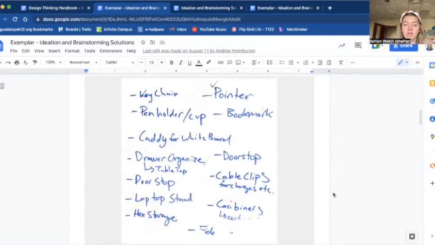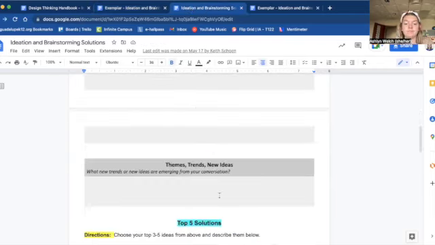And we looked at the themes and trends from our feedback. And if I'm looking at this, other themes that I might see are things for the tops of desks. So drawer organizer, pen holder, hex storage, laptop stand. I'm also seeing tools for teaching: pointers, bookmarks, whiteboard caddies. I'm seeing other organizational tools like keychains, cable clips, carabiners, door stops. So there's like 4 different themes or patterns that I'm seeing.